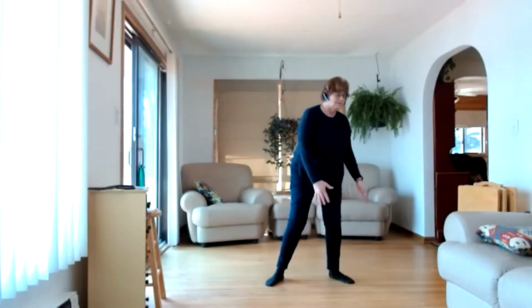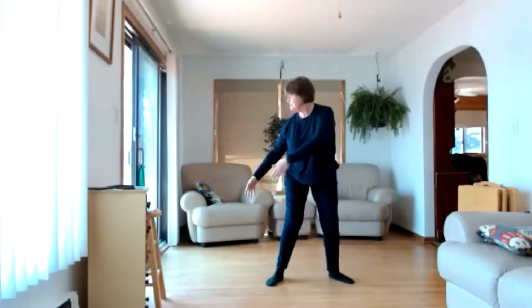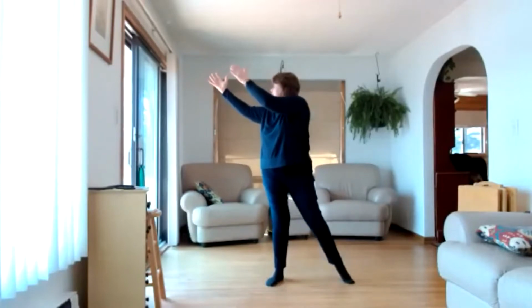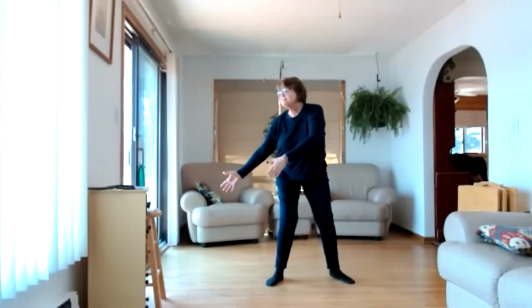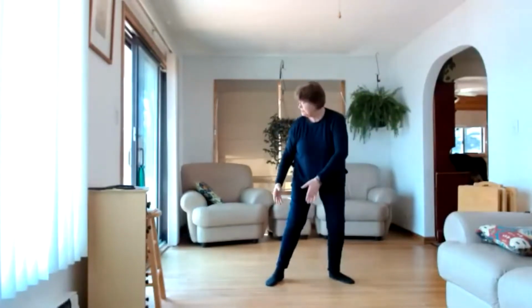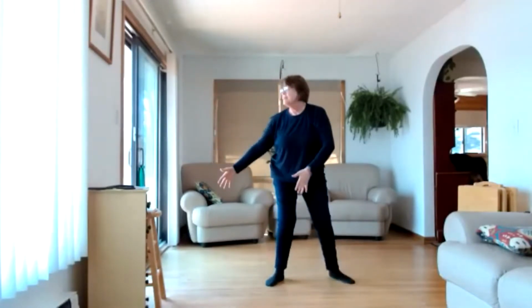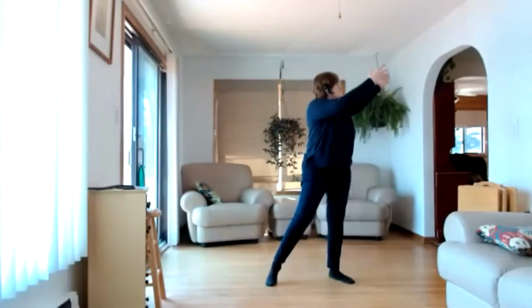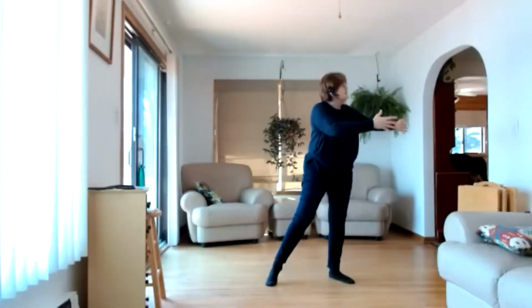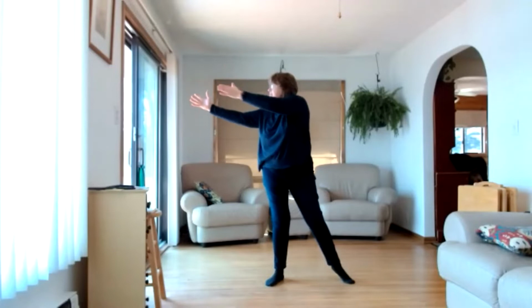We're going to bring both arms up now, gazing through the hands. This is called gazing at the moon. And this is similar to the relaxation branch called the parasympathetic branch of the nervous system. After the excitement, we go automatically into the relaxation. That is, unless the mind is worried about something or ruminating, we might stay in the excitement phase. Then coming back to center now.